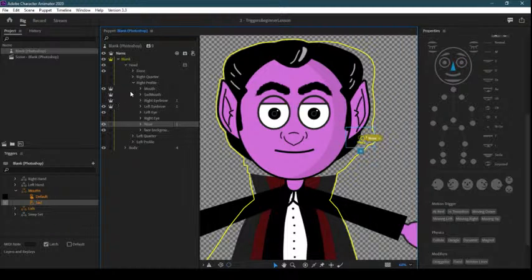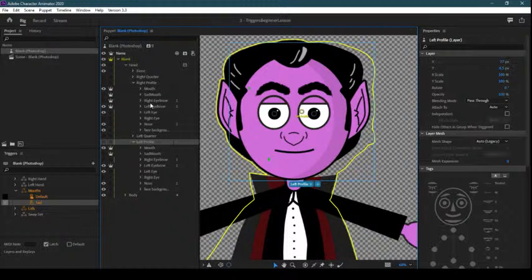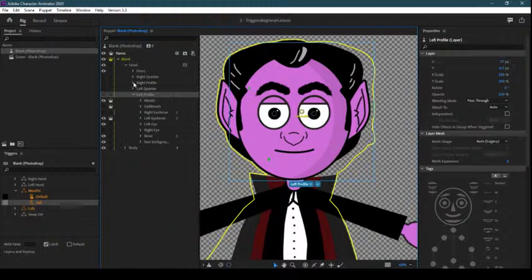Nose, face ground, everything is fine. Now I will go to the left profile here, make these independent. This one as well, because the right eyebrow is not showing. Same thing is here, make it independent even if it is not showing.